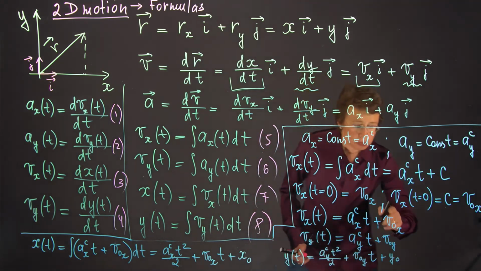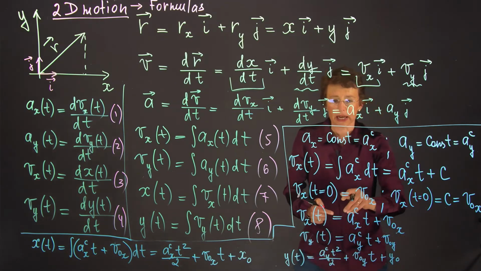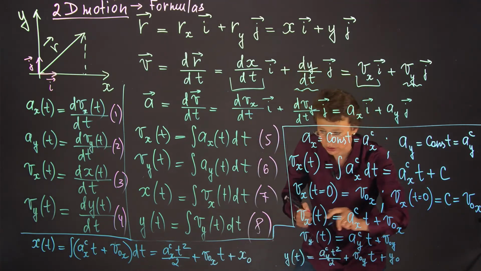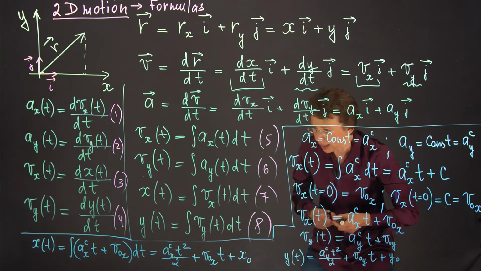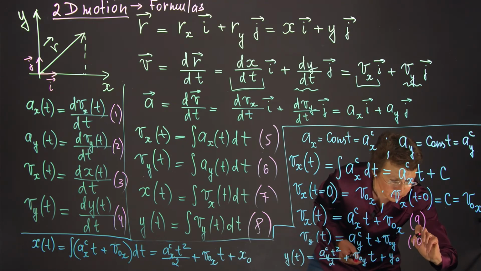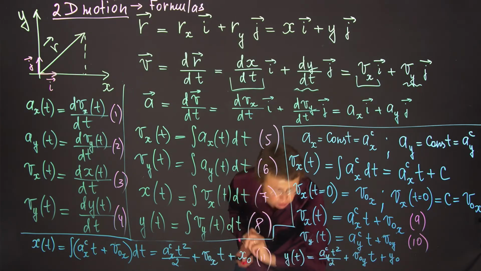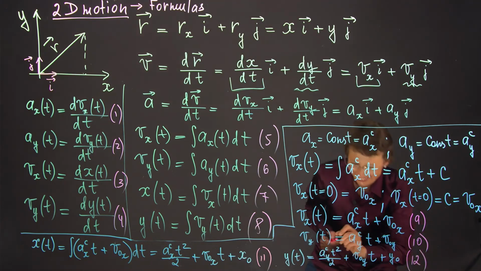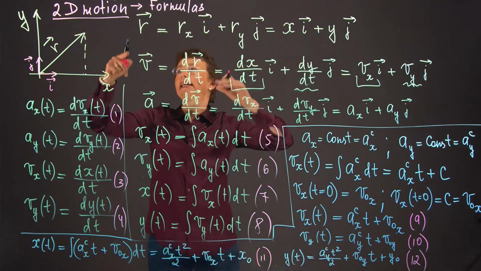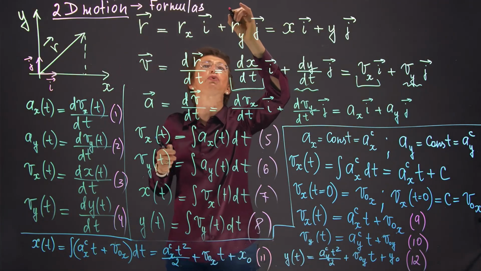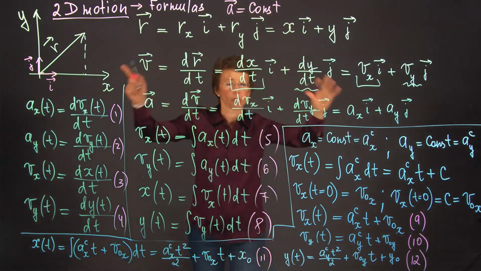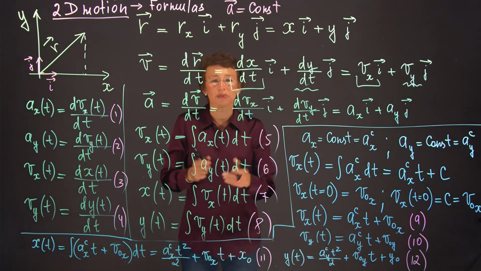And look at that. We know how to find the velocity. If we are given the x component of acceleration, we know how to find the x component of the velocity if acceleration is constant. I will call it formula 9. Y component, 10. 11 for the position, and 12 for the y component of the position. X component of position, y component of position. So that was our second video on two-dimensional motion. We wrote formulas for the case when the acceleration is constant. Again, I hope that you will have all these formulas in front of you when we start solving the problems.